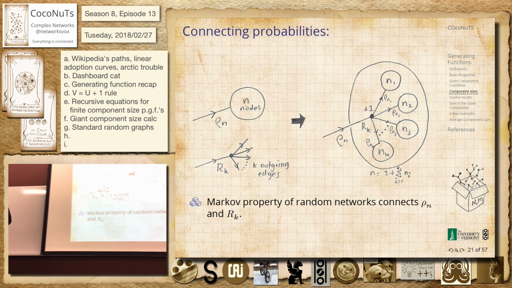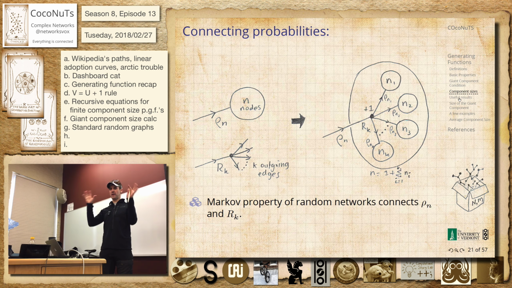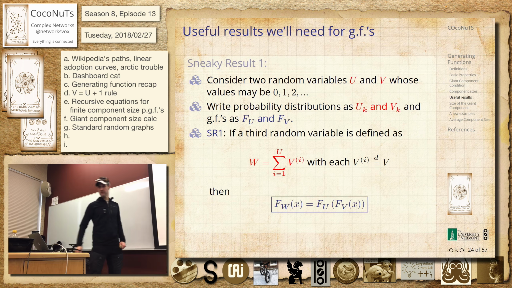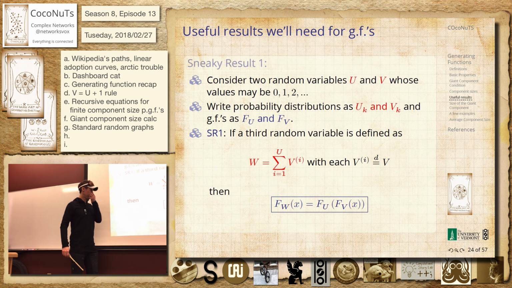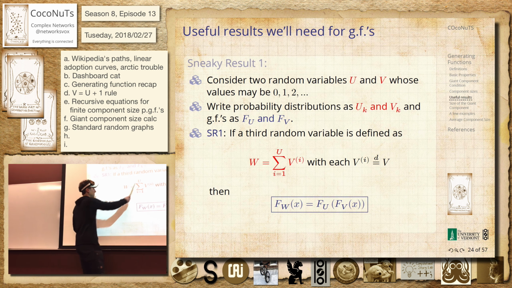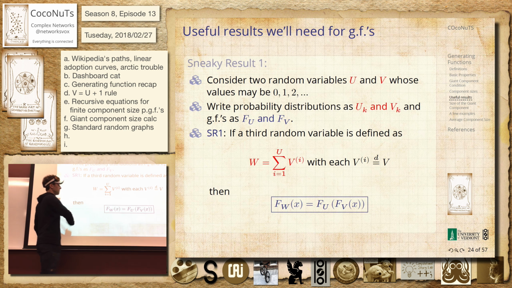At the end of the last lecture, we went through some useful results. That's the basic picture we need to keep in our heads. We went through this result somewhat painstakingly, and you'll prove it in a simpler way in an assignment. If we sample from some distribution U, it gives us some number. Then we go over to U dice with V written on them, and we roll them and add them all up.